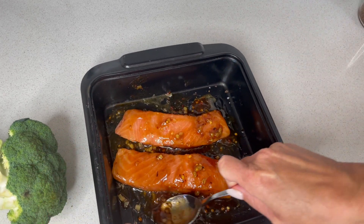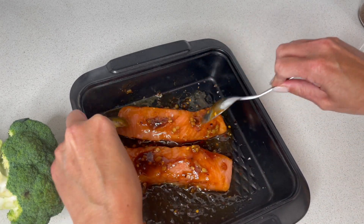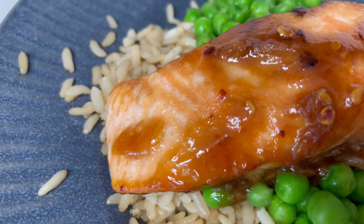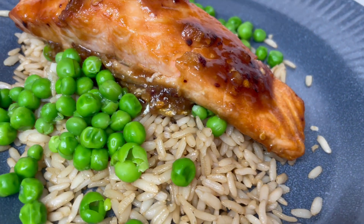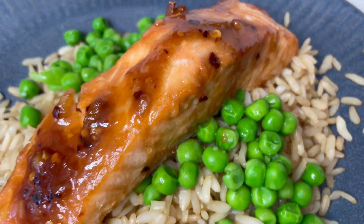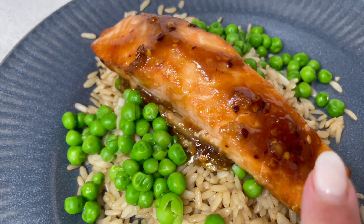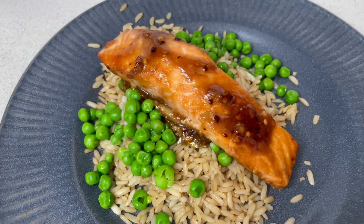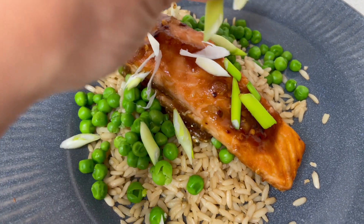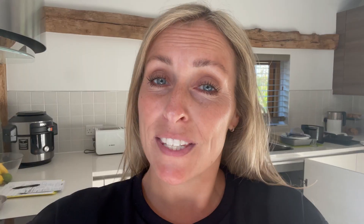These are going to be super tasty, and there's no way you can add all of that and these won't be delicious. In goes the salmon for 15 minutes. Here is this beautiful oriental style salmon cooked absolutely perfectly - and how easy was that? You could even put this in an air fryer if you prefer. I've just put it on a bed of brown rice and peas because this has got so much flavour, and the sweet peas with the nutty rice is going to work perfectly. All that's left to do is sprinkle a little bit of spring onions on top as a garnish, and that is a perfect dinner. The salmon was really moist and flaky and really soft - beautiful. Such a gorgeous oriental style marinade. Give it a go and let me know in the comments what you think.